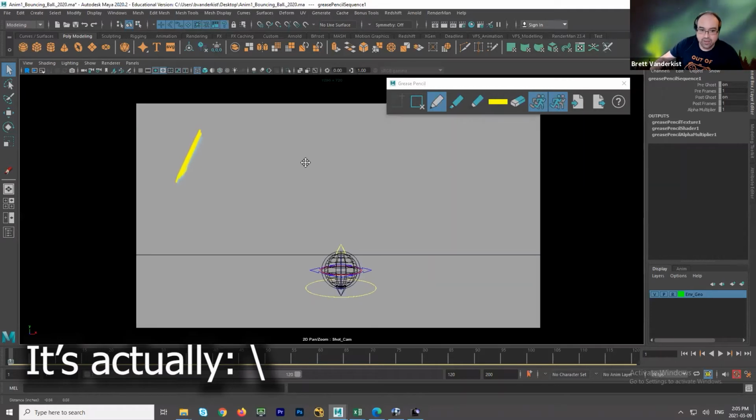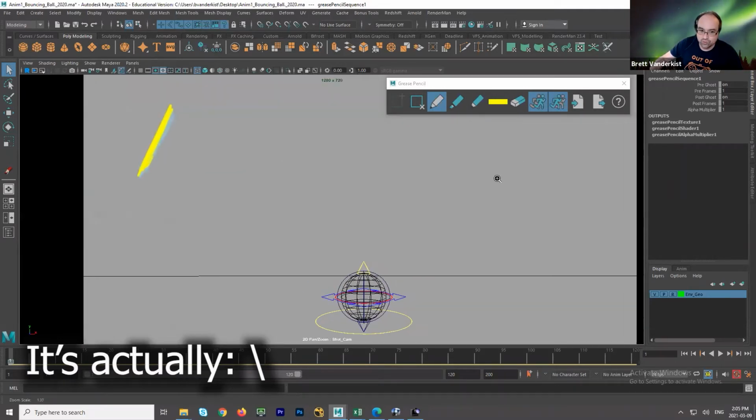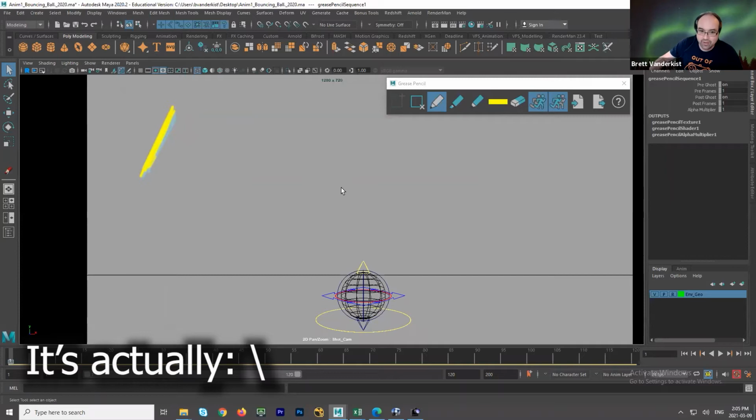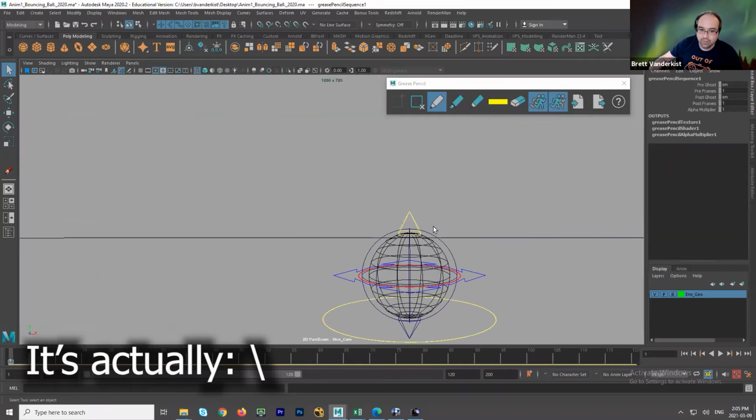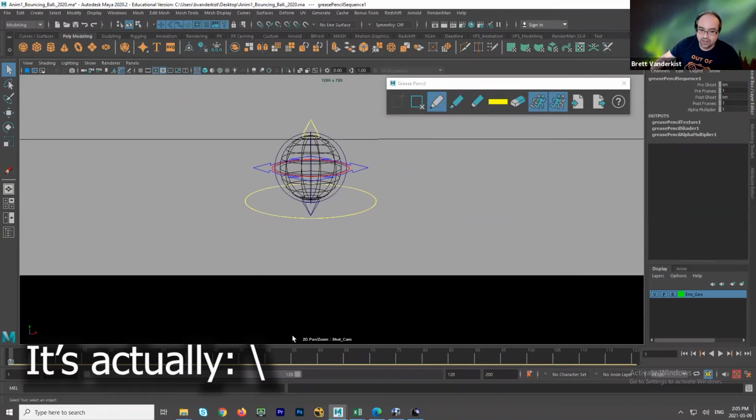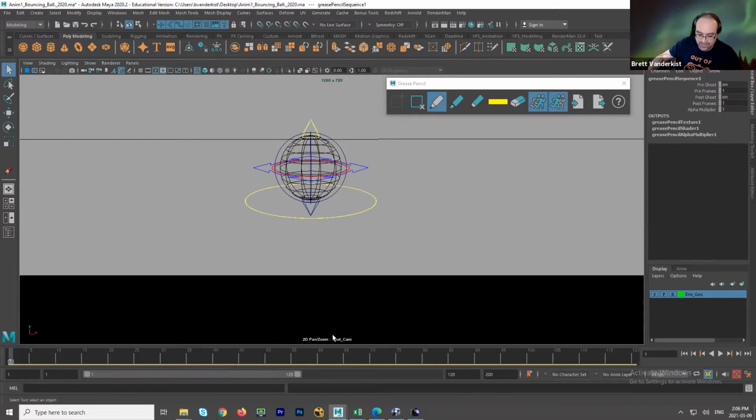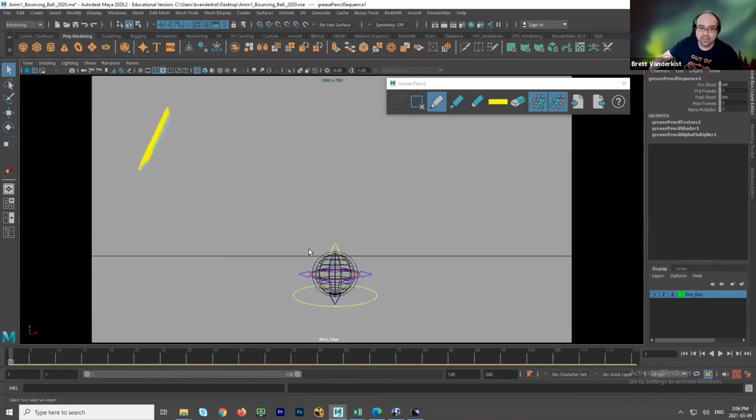So when I hold this down and use my right mouse button, it will let me zoom in and out. If I use my middle mouse button, it will let me pan, but I'm not moving the camera. You can see this is 2D pan and zoom. It does not change your camera at all. It's a two-dimensional cheat. It's just allowing you to scale your view or move around. And if you hit the backslash key, it'll go back to the 100% shot camera view. So that's the backslash key.